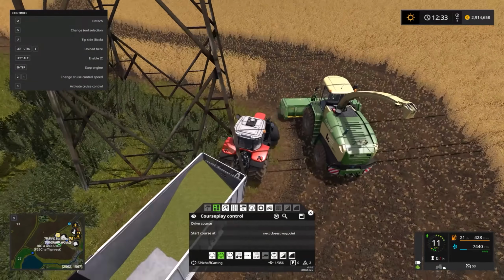And we can see that the Jandir is coming down, ready to go back to the buffer building. And this one is going to go down to the forage harvester. So everything seems to be in order. And we have a Massey Ferguson that is stuck on a tree. All right, so let's stop him and help him out a little bit. Like that. You are going to see this so many times. There really isn't a lot you can do to avoid this.